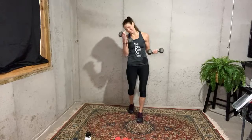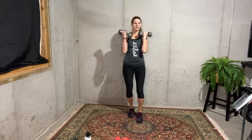Middle hold, top, middle, bottom. Do it again. Middle, top, middle, bottom. Again, middle, top, middle, bottom. Yes, you can. Again, middle, top, middle, little quicker with those staggers. Middle, top, middle, bottom. Again, middle, top, middle, bottom. You got it. Middle, top, middle, bottom.